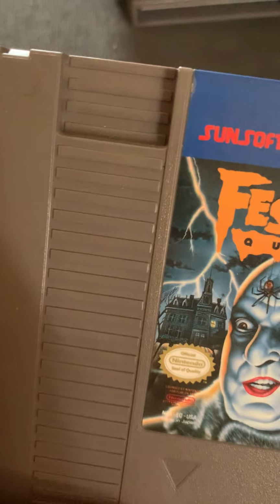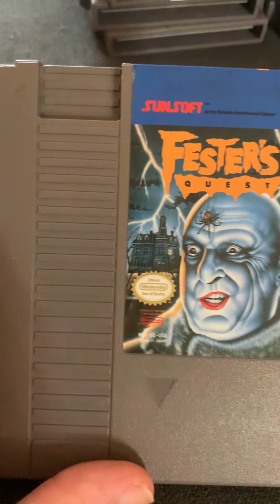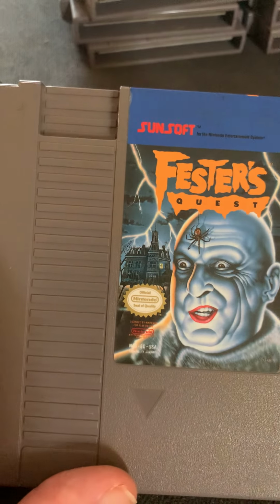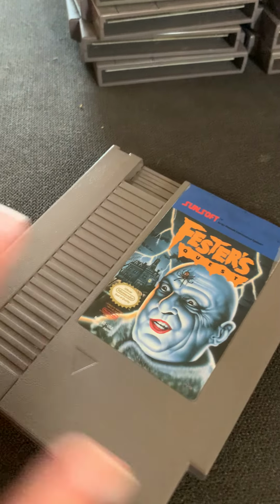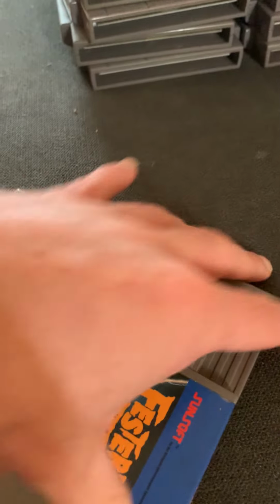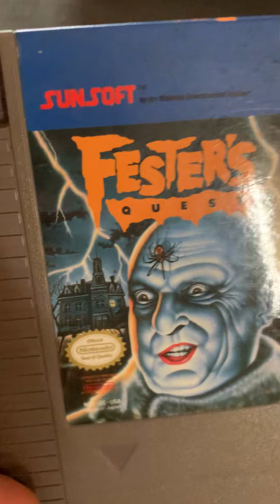Fester's Quest. Well, the music is awesome. I love the music in this game. The game itself is very, very tough. I try to play it. I can't really get far. I get lost in the sewers, and the game's so confusing. But it's okay. I prefer the other Addams Family games. Well, not Pugsley's Scavenger Hunt on NES. That game's horrible. But this one's okay. The music's good, but it's meh gameplay-wise.